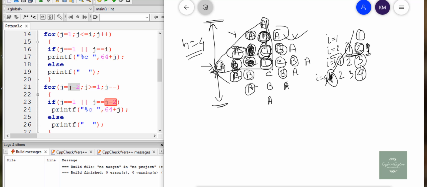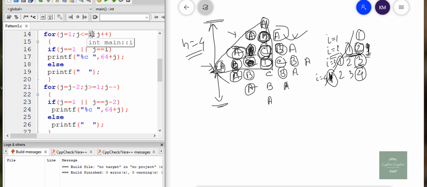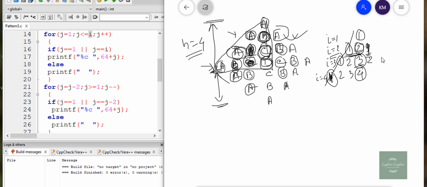So 3 is the last value we have printed through the inner loop. Now when j has become 4, it has come out from this loop, because you can check over here that j is running up to i, that means it will run up to 3, so it will come out from the loop when j becomes 4. So now the remaining part is 2 and 1. So next I am going to start from 2 and 1. To get the next value, I am putting j equals j minus 2.